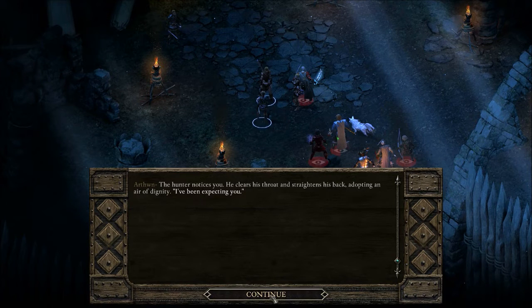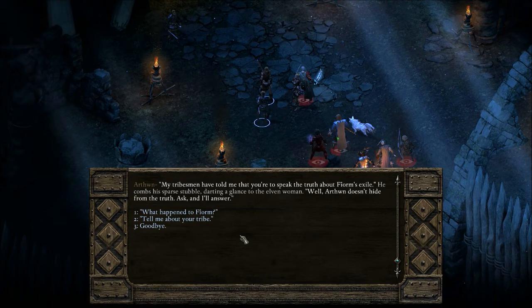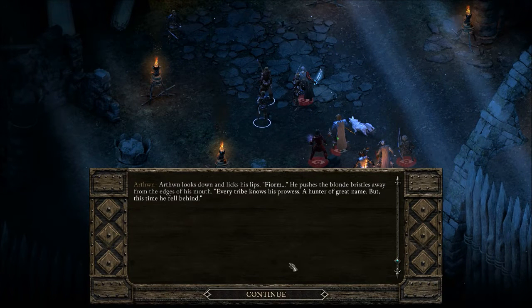I've been expecting you. My tribesmen have told me that you are to speak the truth about Fiorm's exile. He combs his sparse stubble, darting a glance to the elven woman. Well, Arthwin doesn't hide from the truth. Ask and I'll answer. What happened to Fiorm? Fiorm? He pushes the blonde bristles away from the edges of his mouth.